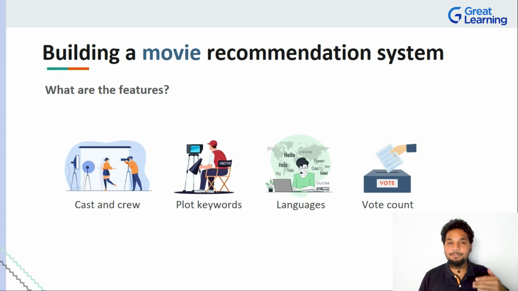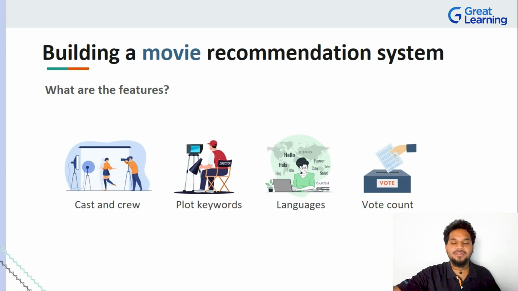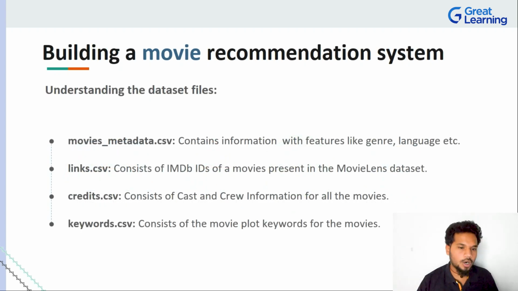Because some people may have absolutely loved the movie and the others might have absolutely hated it, right? So it'll give you a balanced score. If 10 people have given a score of 1 and 10 people have given a score of 10, it'll give you an average of 5 out of 10, because that's how weighted averages work. That's how we're going to be using weighted averages as well, right? But at this moment, what you really need to understand is that it's an important feature. We are going to be using it, and especially for our case, it's going to matter a lot.